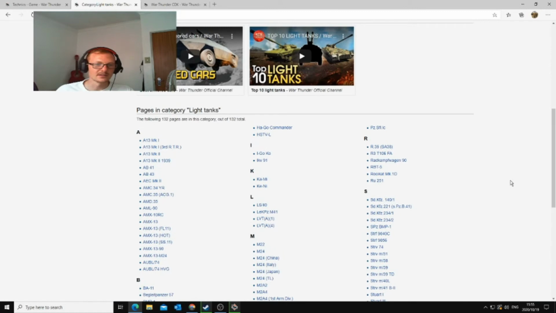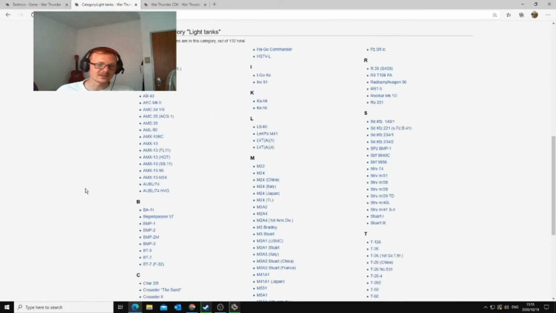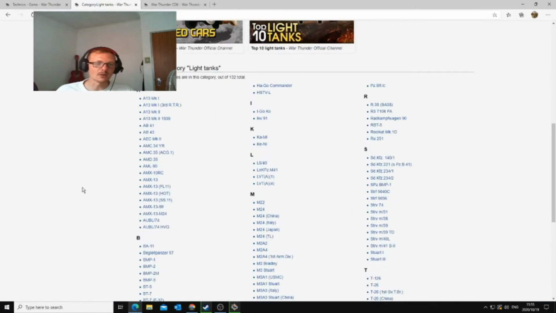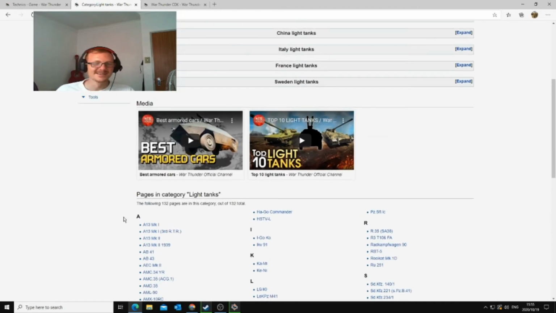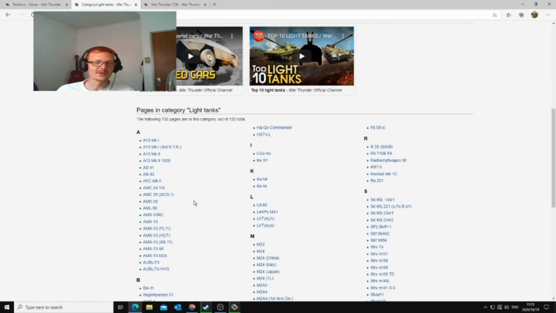So let's see. Okay, so just from list number A, we've got the A13 MK1. For whoever knows this tank, who should know what that is all about. Then we've got the A13 MK1, third RTR. Got no idea what that is. The A13 MK2, the A13 MK2 1939. Then we've got the AB41, 43, AEC MK2, the AMC 34YR, AMC 35 ACG.